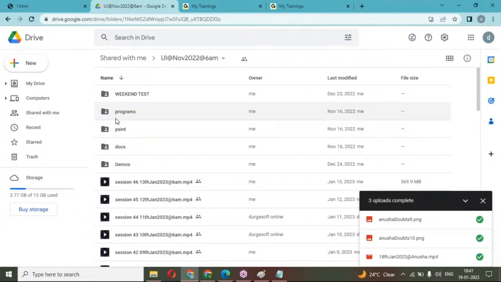You can check it every day. It will be easy for you to access the files, practice the examples, and read the documents and paint files. Explanations, everything will be available in that drive. The drive will be shared with you.